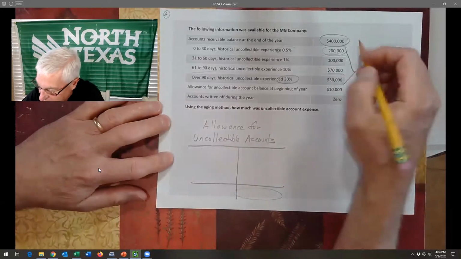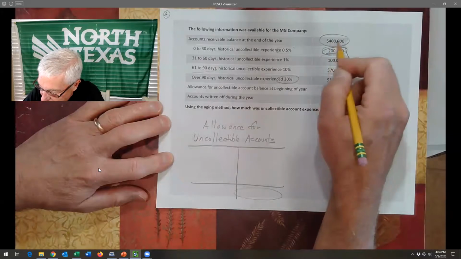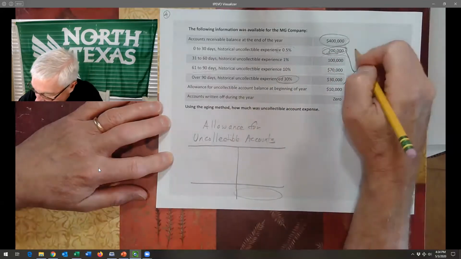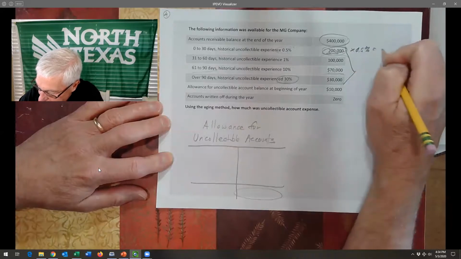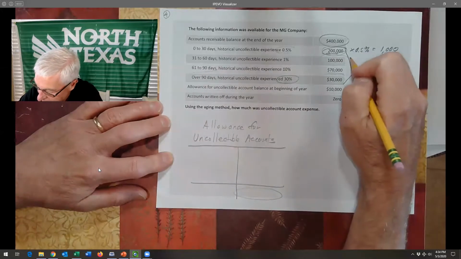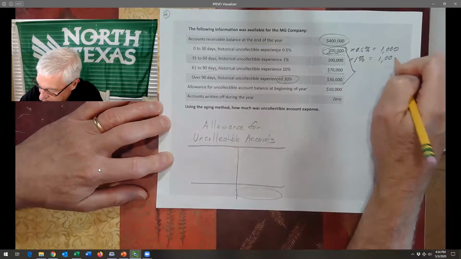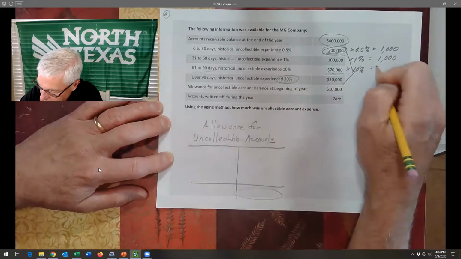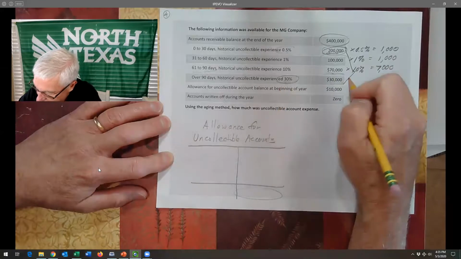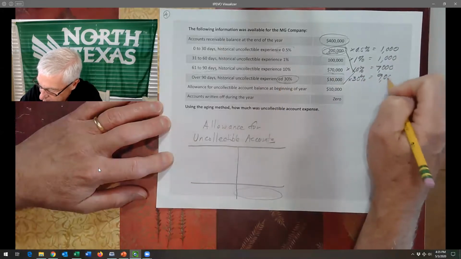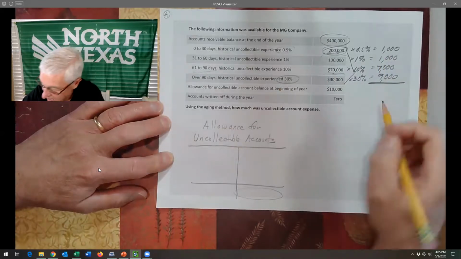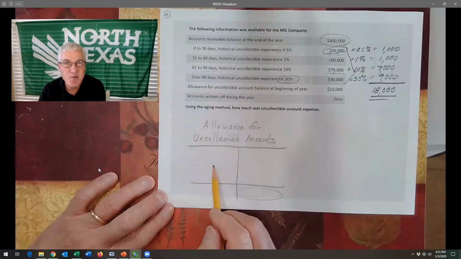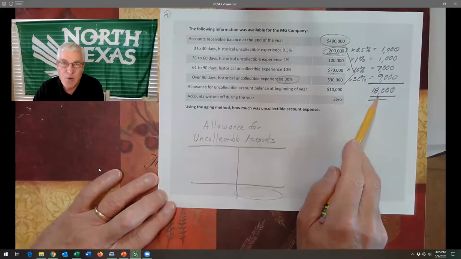So in the aging method, we go and calculate these out. Instead of looking, we're coming at it from the balance sheet side, from the receivable side. Of this 200,000, only 0.5% will not be paid. So I'm going to do 0.5%, and that's equal to $1,000. And then this is times 1%. That's also 1,000. So 1,000 of this 100,000 will not get paid. 70,000 times 10% equals 7,000, and 30% of our 30,000 is not going to pay equals 9,000. So if I add all these up, I get to $18,000 of the aging of the receivables. Now, what's my NRV at this point? It's easy. 400 minus 18, 382,000.